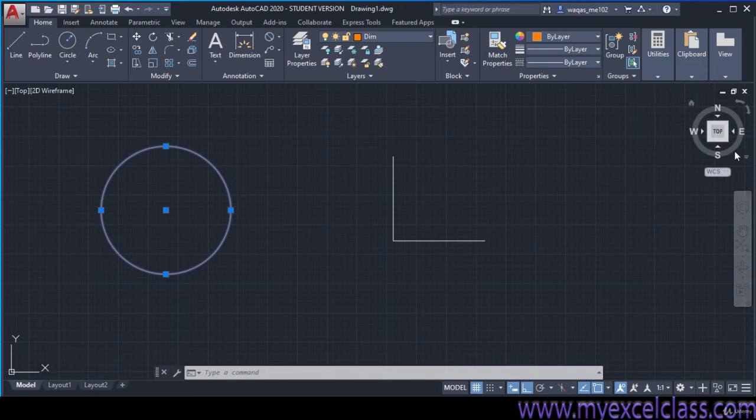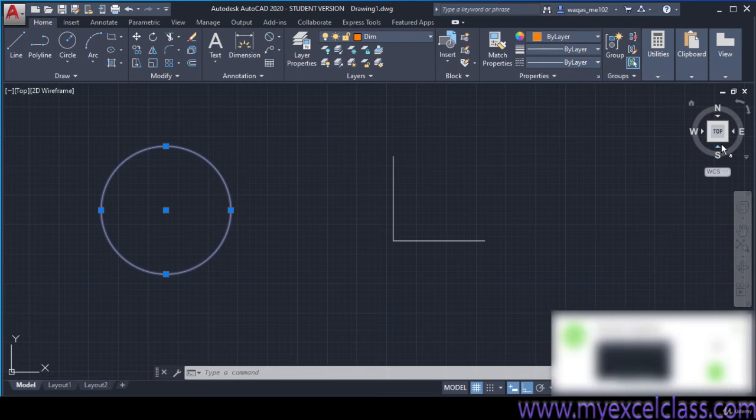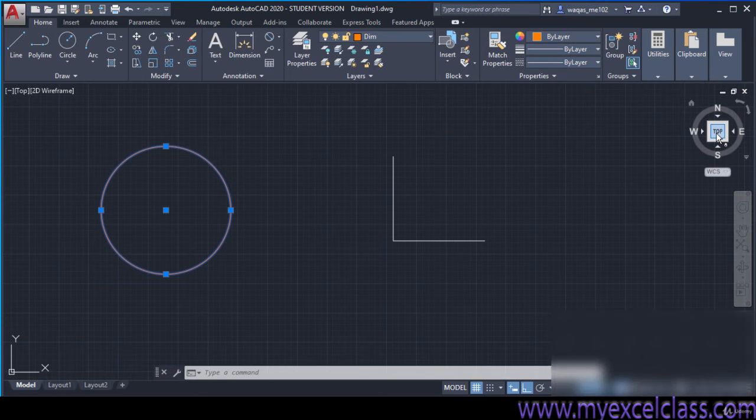Next, here is the view cube, meaning when you will be working on 3D in AutoCAD, you will be using this view cube to look at its front view, back view, side, right or left view, or top or bottom view.